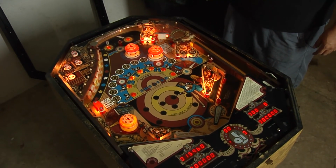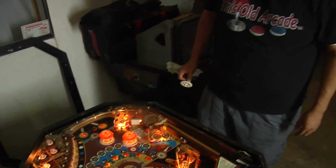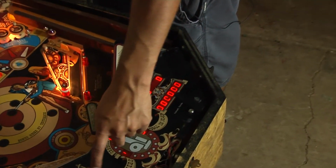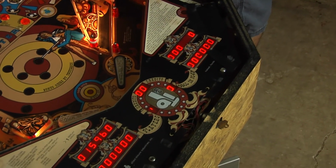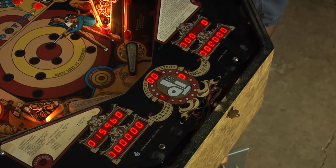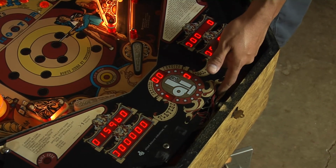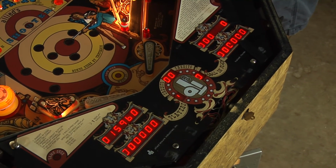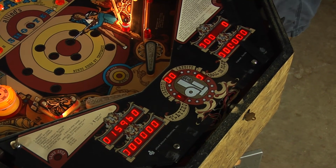So yeah, that's about it. Also want to try to fix this right here, and then also the play field, see what's wrong with it with the matrix. I got a feeling that it's probably going to be a wiring problem that's not working, so working on those things. So that's about it.